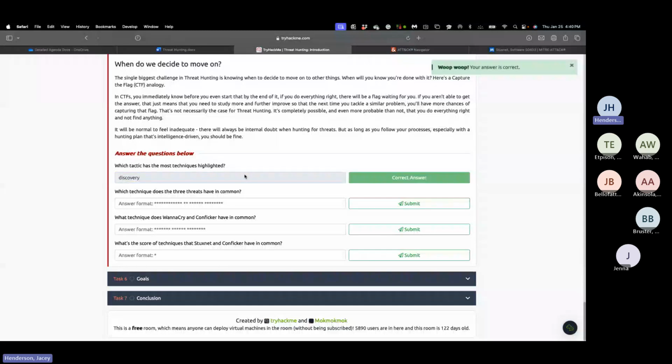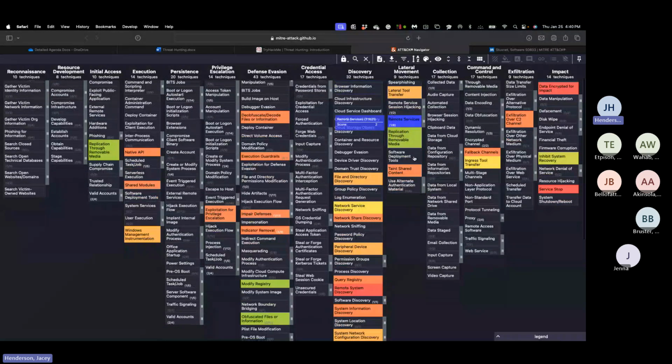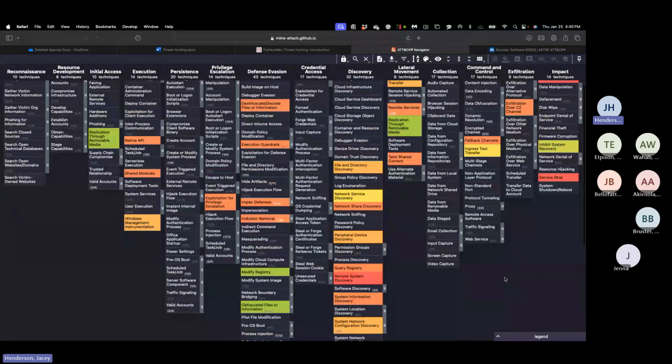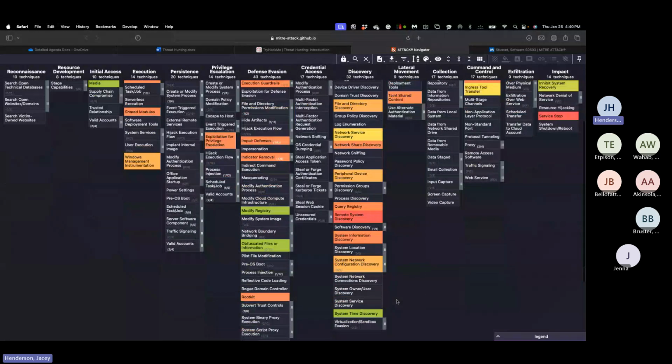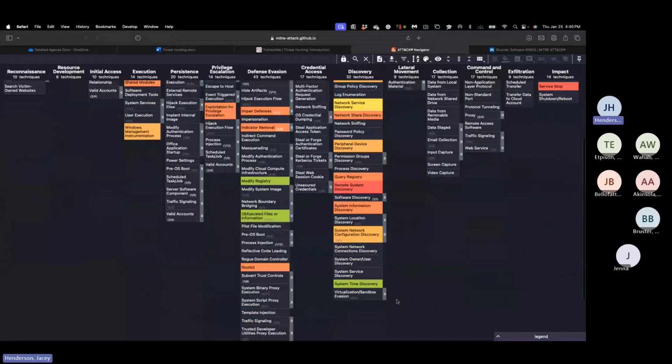Which technique do the three threats have in common? So which one is red? There should be, in my opinion, multiple answers, but that's so interesting. Does anyone have the answer?